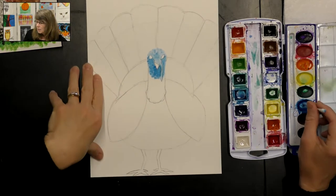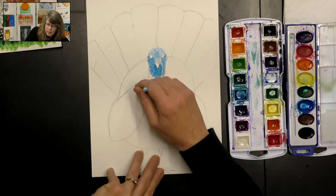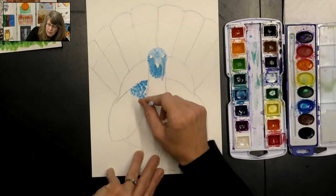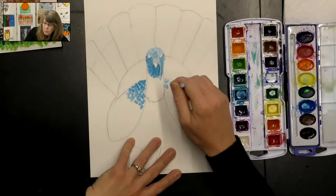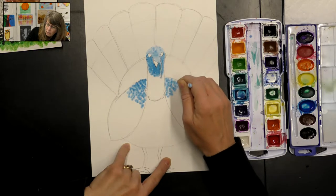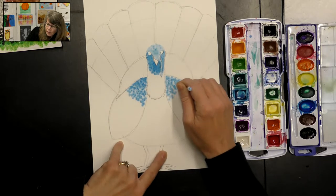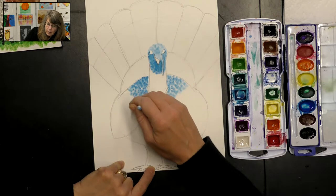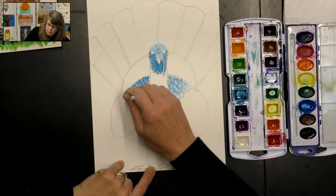On the wings I also add a little bit of blue. When you look at a turkey, sometimes the sun reflecting off their feathers gives really different colors - you could even see greenish colors. I'm using blue because I already have it and I like blue a lot, but if you want to add some green into the wings you could. I'm trying to make my dots overlap the other dots so just a tiny bit of white is showing through - you want to be able to tell they're dots without totally filling in all the paper.